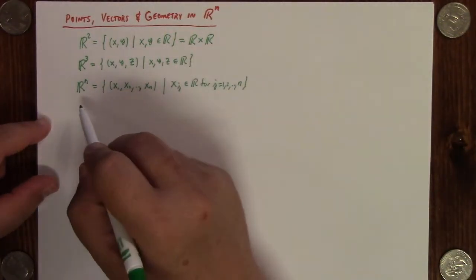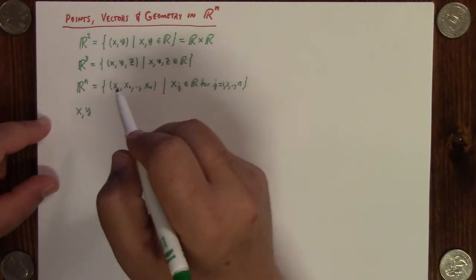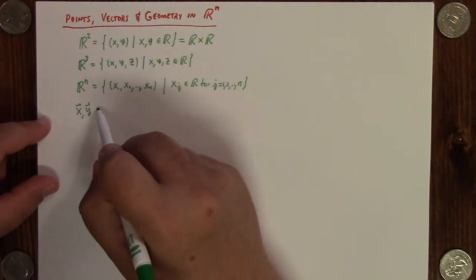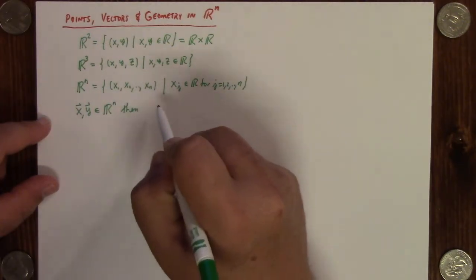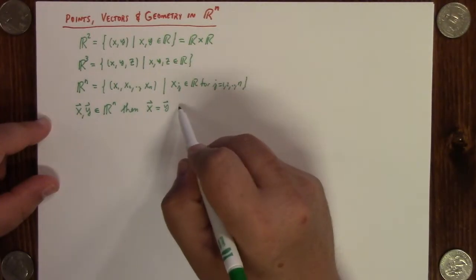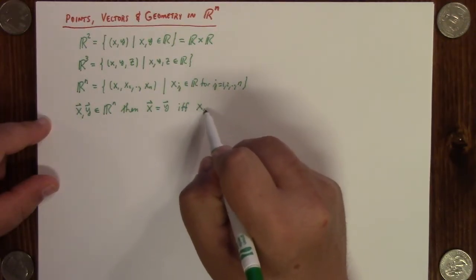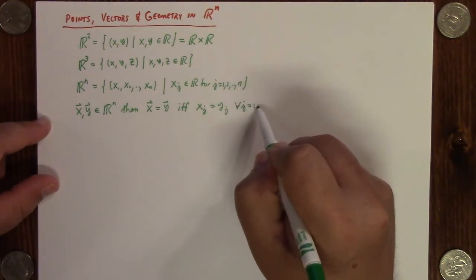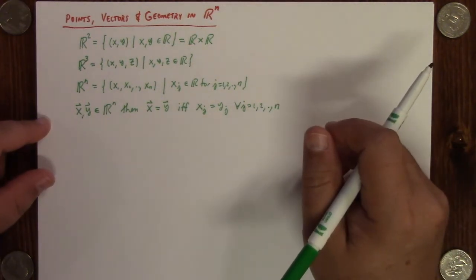Alright, so suppose x and y. By the way, I sometimes use, well, let me see, I'll put vectors on them just to be more careful. Suppose x and y are elements of Rn, then the vector x equals the vector y if and only if xj equals yj for all j, 1, 2, up to n. In other words, two vectors are equal only if they match in all the components.